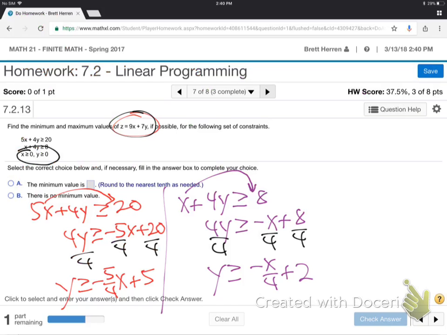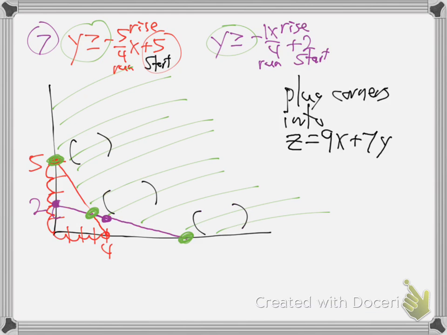They either want the highest or the lowest. They won't want both. What do they say? Max. Says, oh, no, it does want both. All right. Real life, they don't want both. But these little make-believe ones, they're going to want the minimum and the maximum. So that's what you got to do. You got to find the coordinates of those 3 green dots, the corners of the shaded region, plug them into this thing, find the max, find the min. We're out of time.